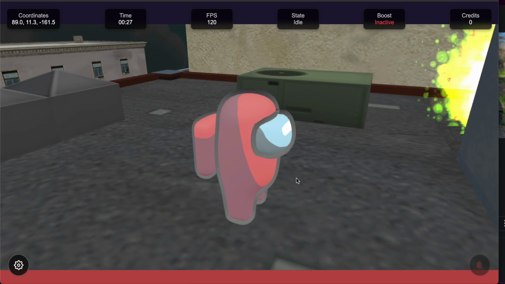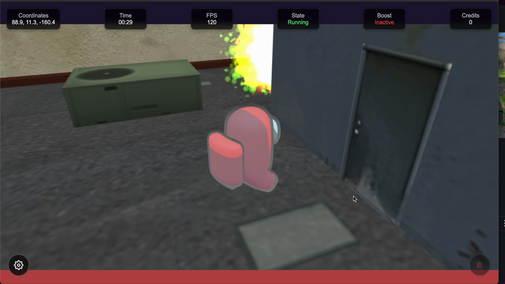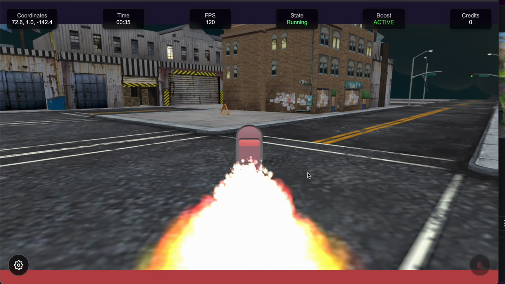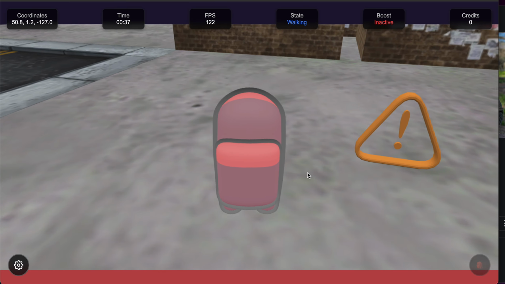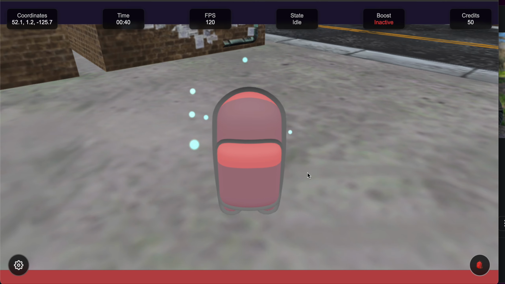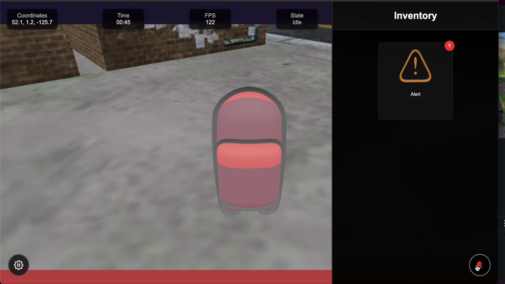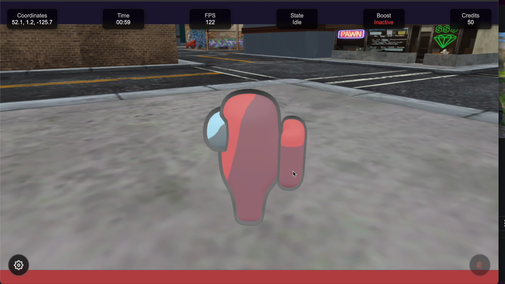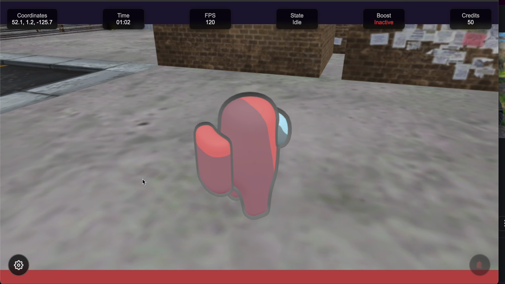And now that we're in Flat City, we'll go ahead then and maybe just jump out and take a look for that item. And there it is. There's the inventory item right there. And let's go ahead and collect it. There, we've collected it. Now we can see it appear over here in the inventory. Let's go apply it and see what happens. There we go. We got the alert shows up. And if I click the OK button right here, we can see it says use the alert. And that's all it really does. It just gives you a little pop-up that says this is an alert.